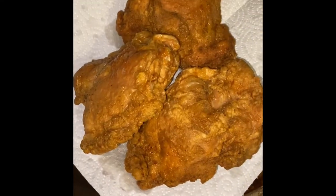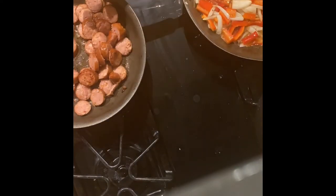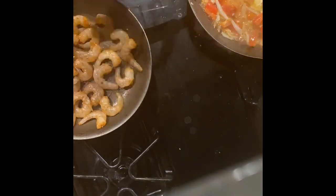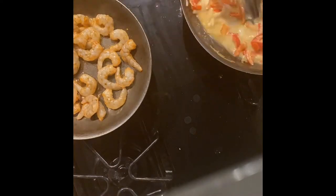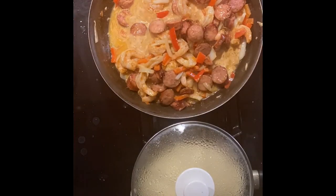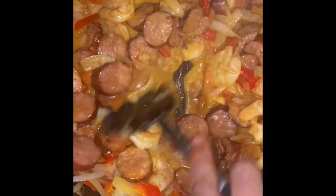My chicken's done so I just took that out. My bacon's done — I'm going to cut that up. I'm going to cook my sausage in one pan. In another pan with the bacon grease, I added the onions and bell pepper, a half a stick of butter, and then the heavy cream. Then I added the shrimp in the other pot so it could brown. After it browned, I added it to my pot of onions and bell peppers with the sausage. I added paprika to give it that nice color. You just want to keep cooking and stirring it to the consistency that you want.